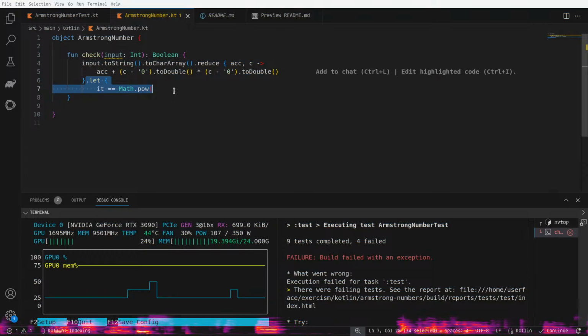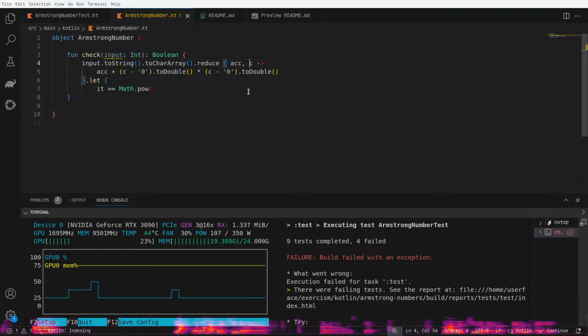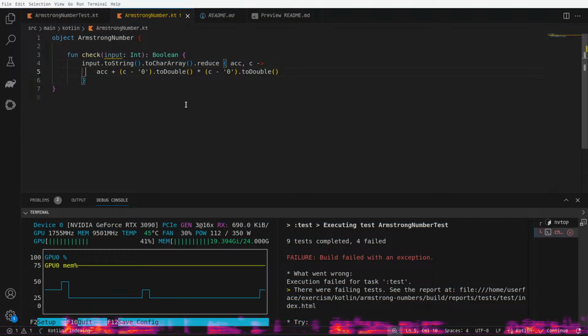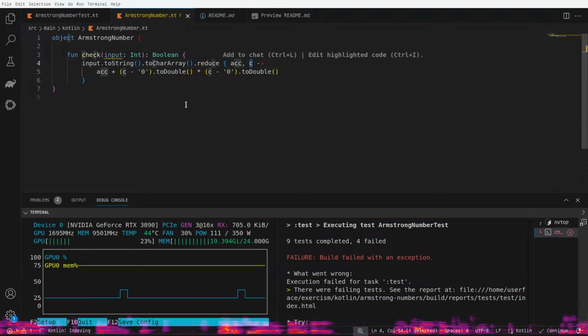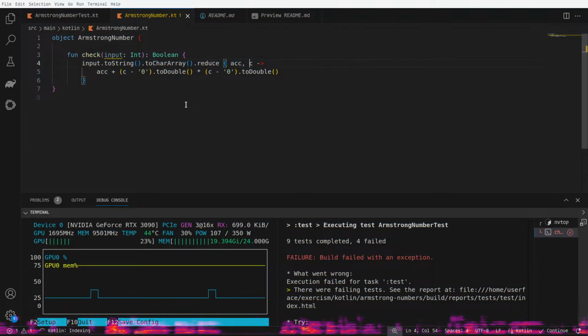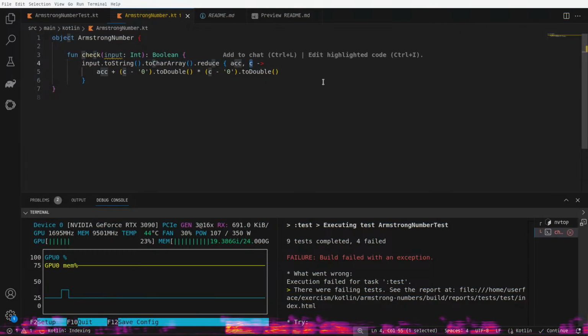I don't know about all this. We'll have an accumulator and well, you're calling it a character, but that's wrong. This is going to be a digit. Struggling with our syntax right now, apparently. Struggling to find this. Fine, whatever.